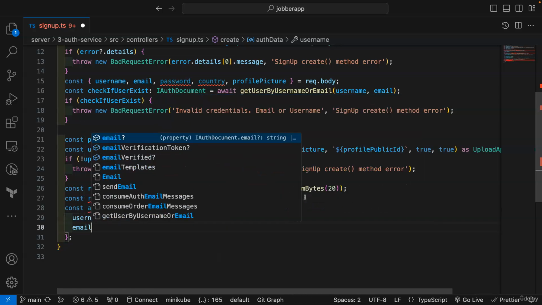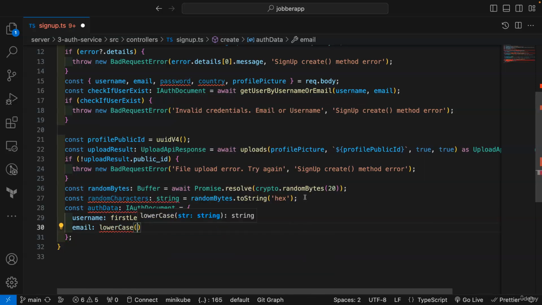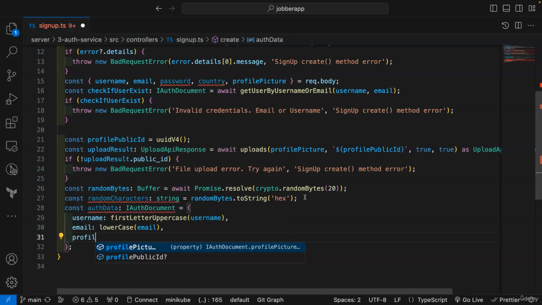The email, I'll convert everything to lowercase. We pass our profile public ID, this profile public ID.